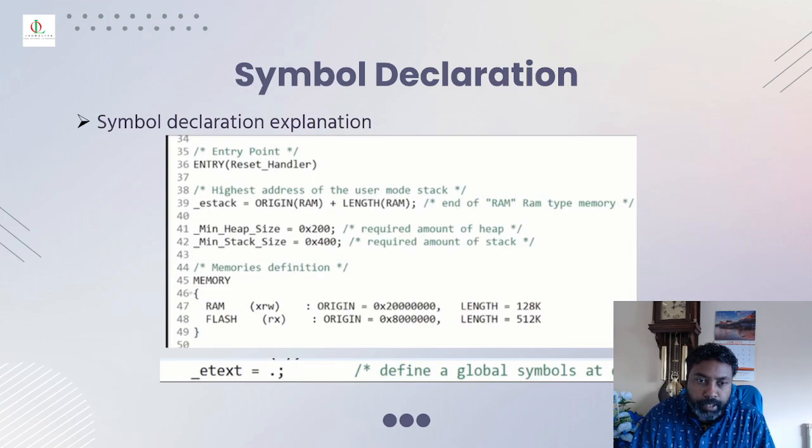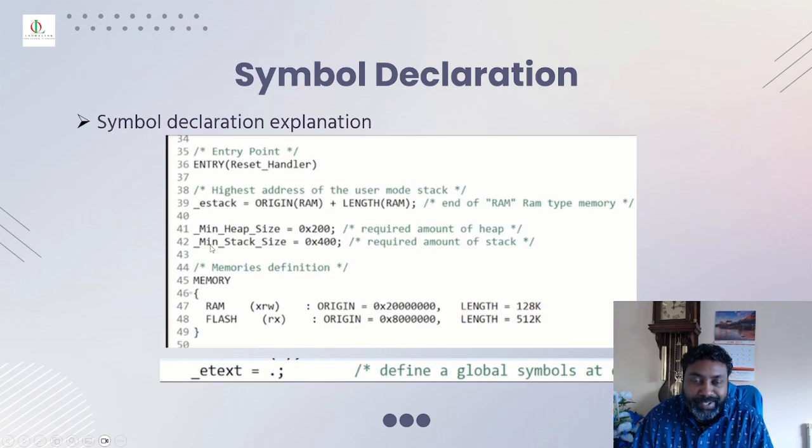And this is the program that I showed you a while earlier, and this is the symbol declaration. So _estack is a symbol for this purpose, for memory definition. And _Min_Heap_Size, these are the symbol names.